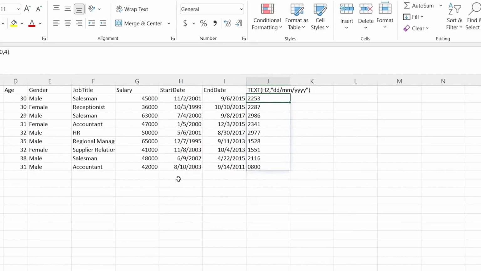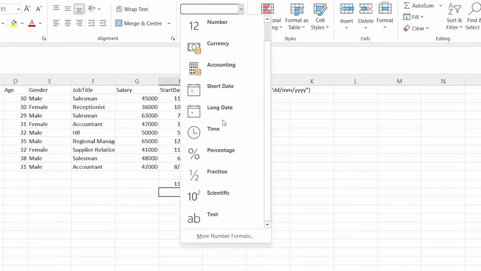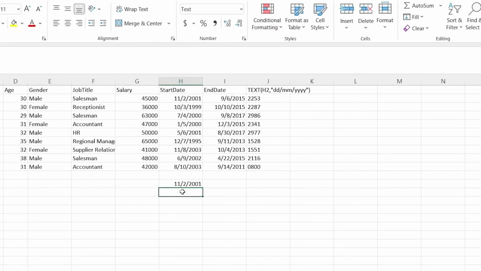Now, there are a ton of different ways, but besides actually writing it out like this, like 11-2-2001, which then converts it to a date format, what you can do, just so you know, is create it as a text. You can do 11-2-2001, and now it will stay a text string. As you can tell, these are a little bit different, because this one is situated on the right, and this one's on the left. That's how you can tell the difference.